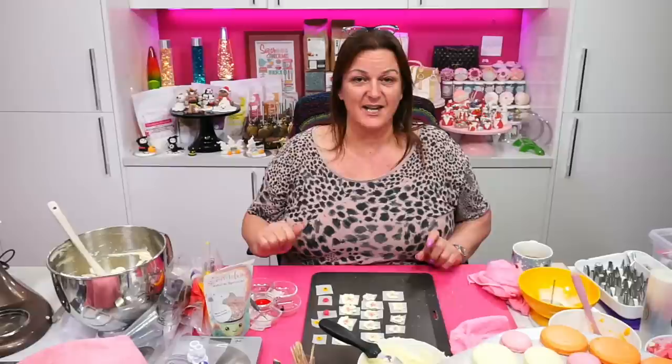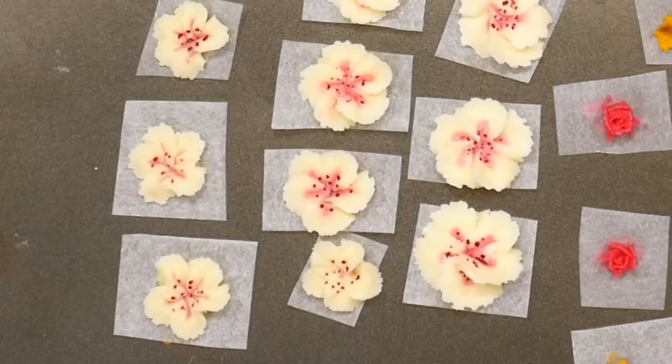So what do we think of them? Should we have a little look at them close up? Well, Jackie Richards says, I'm really sorry, I've only just joined and I missed the rose. Have you missed the rose? I'll do it again for you, don't worry. I'm going to pop these in the fridge. Okay, so Sam, can you just pop them in the fridge for me, love? Thank you. So I'll do a couple more little roses. It's only little baby roses.